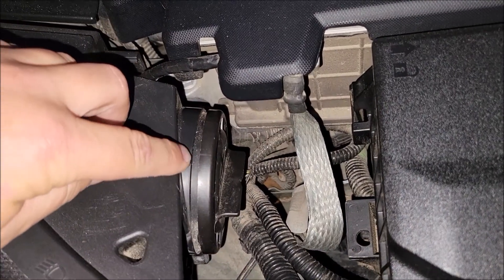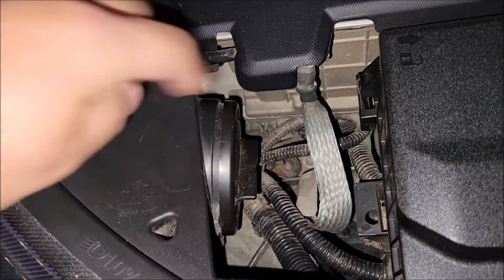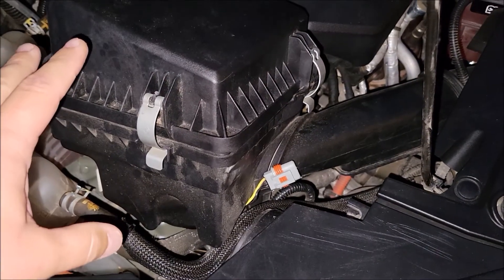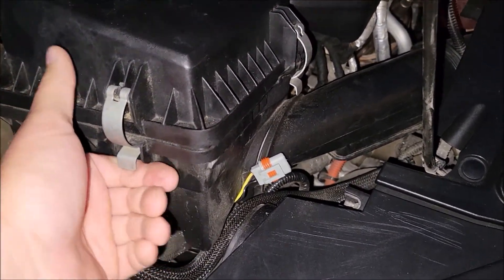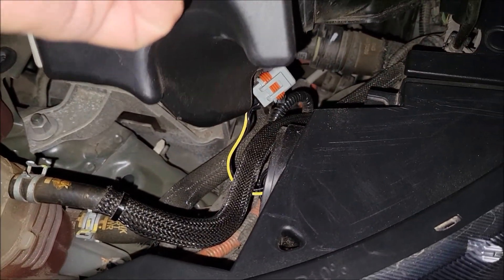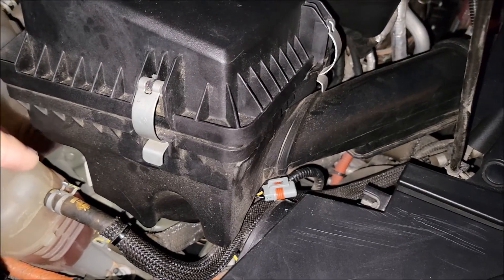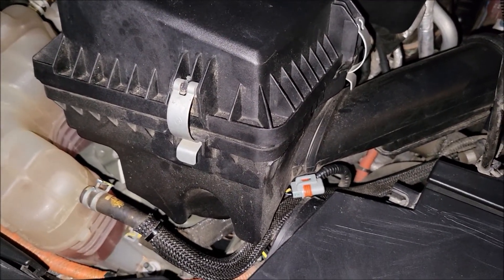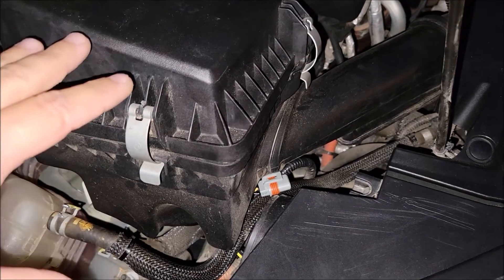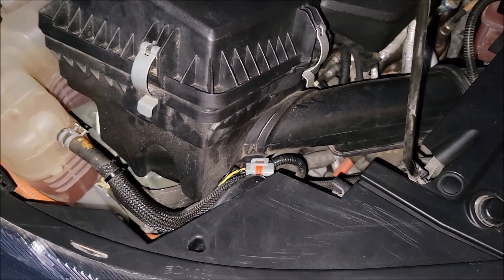If you take a little time and are patient, you can easily fit those wires inside of the housing after everything is put together so your caps fit on and stay waterproof. On the passenger side, just know that on Gen 1 Chevy Volts you have to lift up the breather housing to successfully get that bulb out and put the new one in. These housings don't even bolt in — they just press into rubber gaskets. When you're done, push the box back down into those rubber gaskets so it's all seated properly.